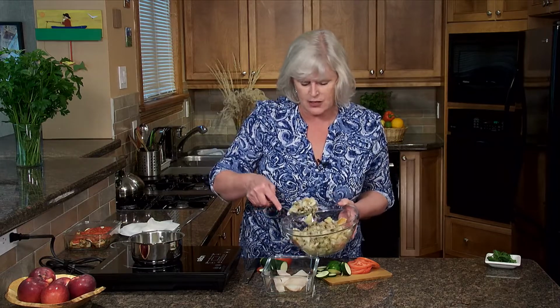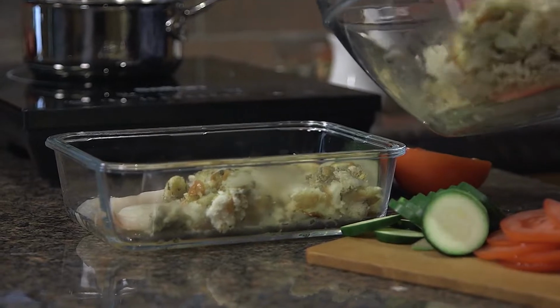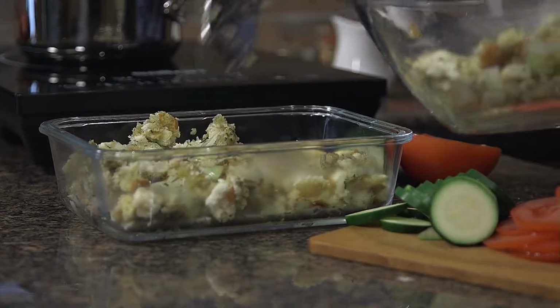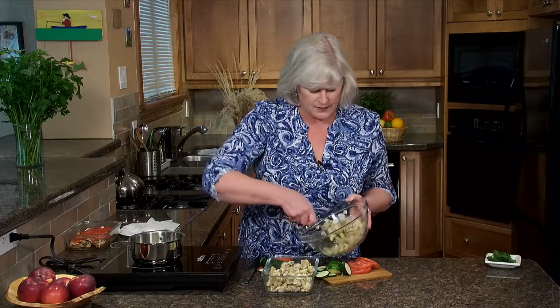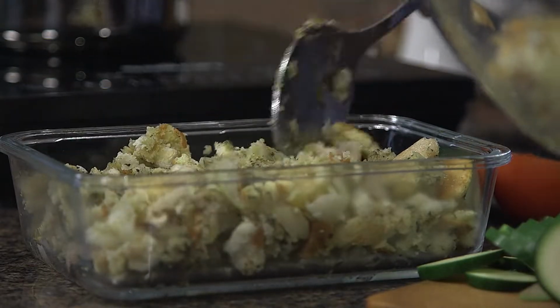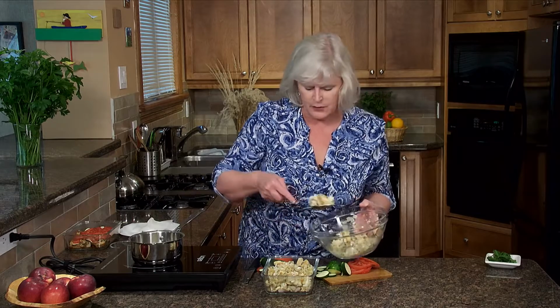So we're going to spoon the stuffing over the fish, and you want to cover it completely so we get that insulation that I talked about a moment ago. And that way, as I said, the fish can't dry out. I may not need all this stuffing, so I'll probably save it and add it to a chicken sandwich. It'll need to get baked, of course, for that purpose. I think we'll just add it all.